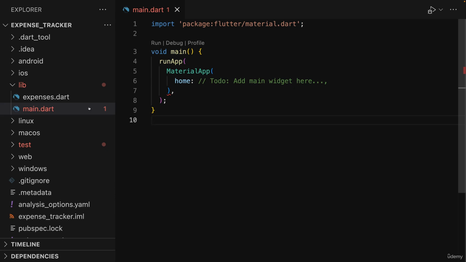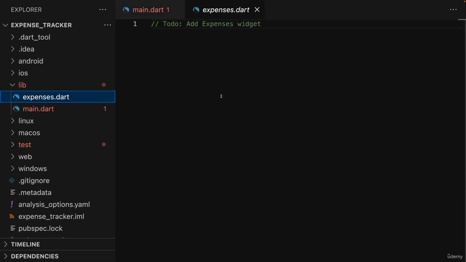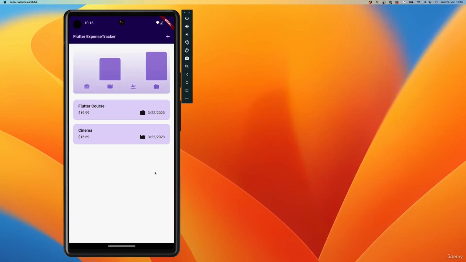with it. And also make sure you create an expenses.dart file, which at the moment will be empty because that is the file where I want to create my main user interface, or where I want to get started with creating that interface. And to get started, we of course, first of all, should take another look at that interface and at the core features we have there.